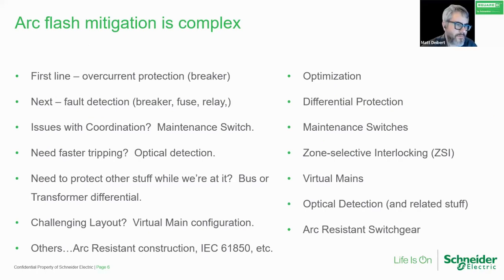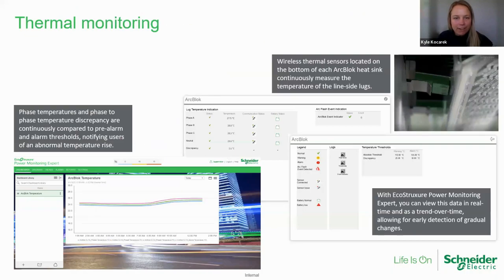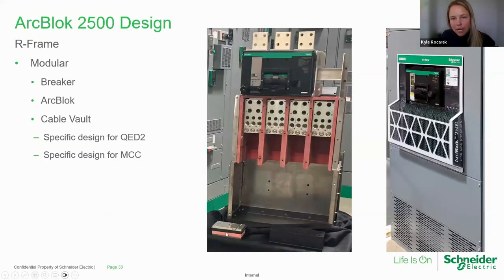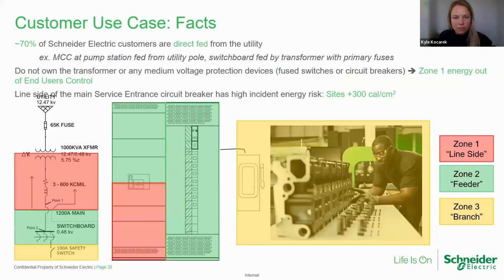Are the heat sinks isolated from the voltage on the lugs? Yes, definitely. We call them TIMs, thermal interface modules. I'll show you a picture. This is an exploded view. You can see the TIM at the bottom here. So here are your lugs, and you'd have your cables. We want to dissipate heat to the heat sinks, but we need to make sure they're not live. So it's a sandwich of conducting metal, insulating material, that same GP03 rated, and then conducting again to the heat sink. Once you have your cables in, the TIM goes on, and then your heat sink goes on top of it, and that creates an insulation sandwich.